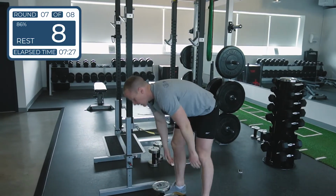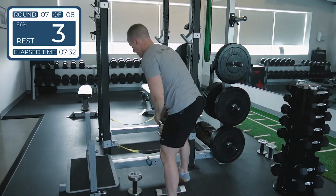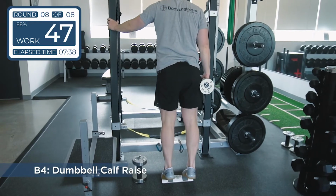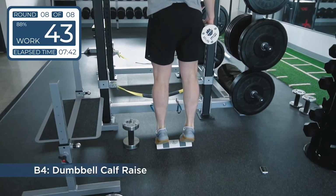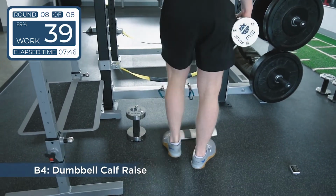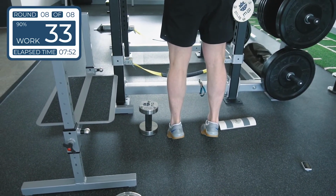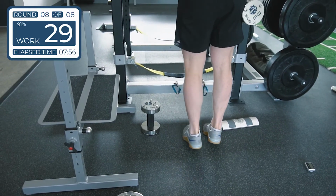And then for the last one, back to the calf raise. So grab one dumbbell or two, depending on your setup. And again, you could do single leg if double leg's too easy. So you're just coming right up into the balls of your feet. You don't really need this device, you could do it just on the floor like this. Won't feel quite as good on your big toe potentially, but it's still pretty effective.